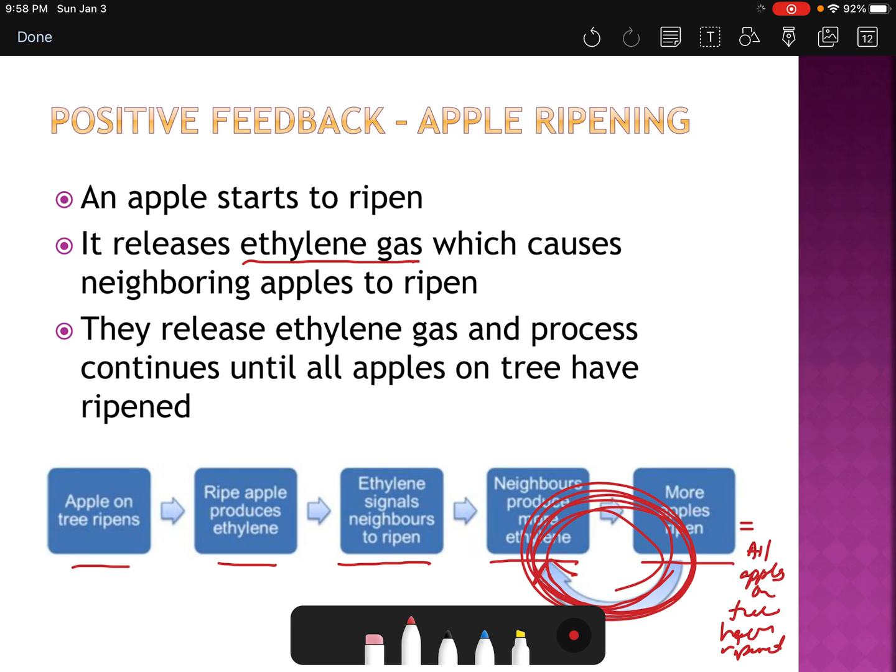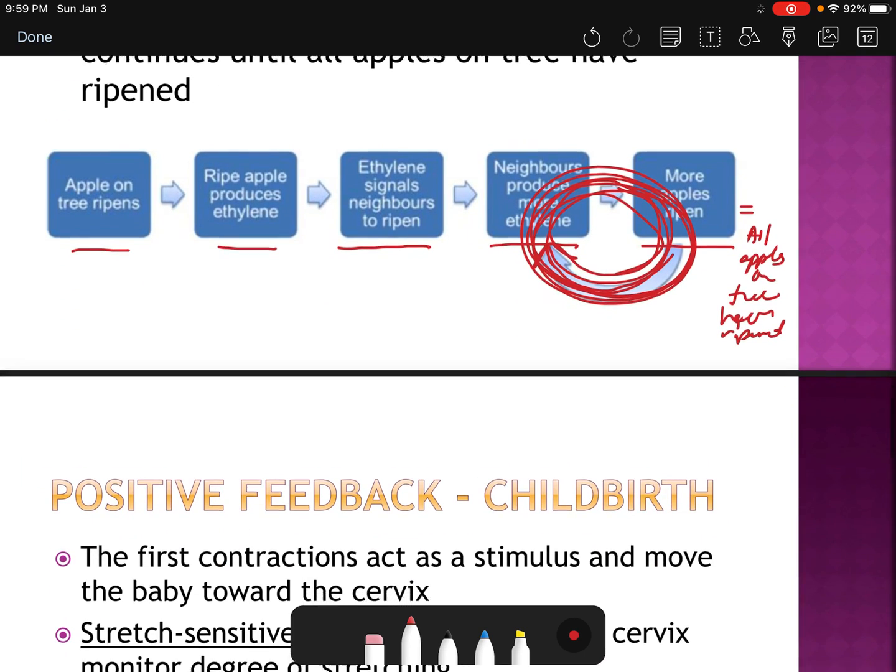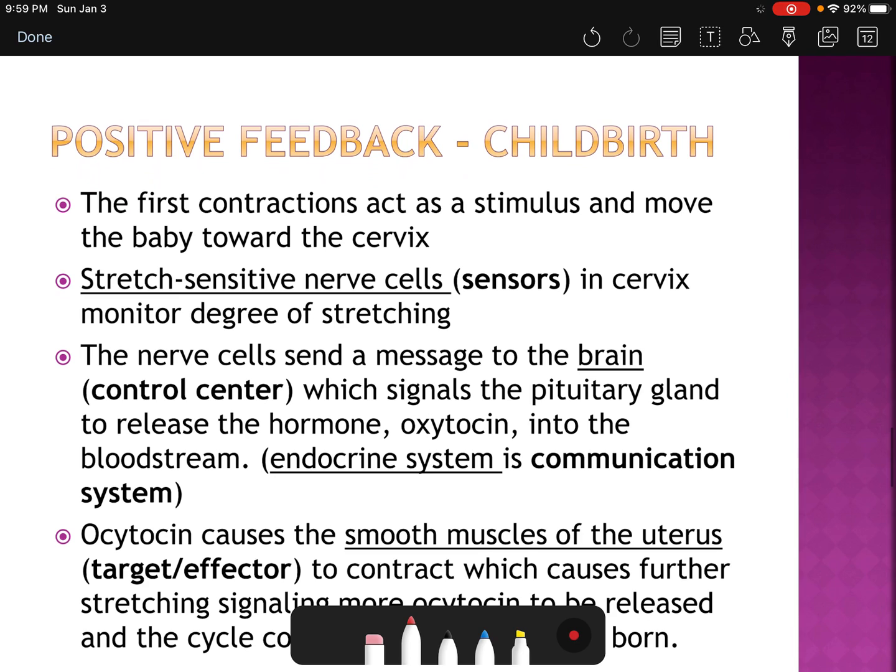So remember, we talked about in a positive feedback mechanism, it's not like you're one and done and you reverse the change and you're back to normal. No, in this case, we keep going and going and going. We're amplifying the change away from normal until we get to some end product, the end result that we want, okay? And so usually you have this kind of mini cycle within the cycle that happens. So let's look at an example in real life.